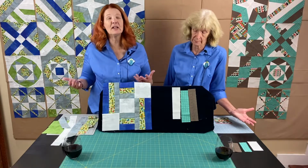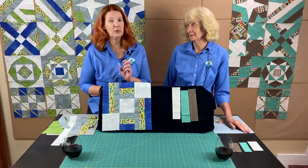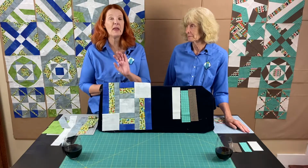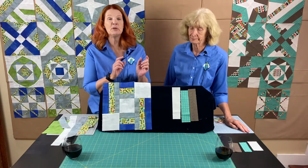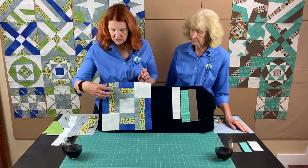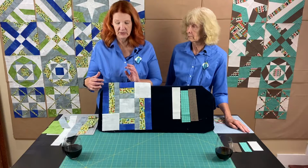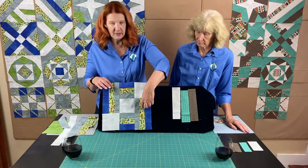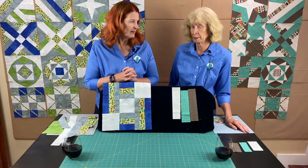That was kind of confusing, so I'm going to clarify that just a little bit. What she's trying to say is they don't have to be the same width. Even between different chunks of them, the individual 3 don't have to be the same width. If it was this wide here, it can be narrower here, say my focus fabric. And they don't have to be perfectly rectangular either.